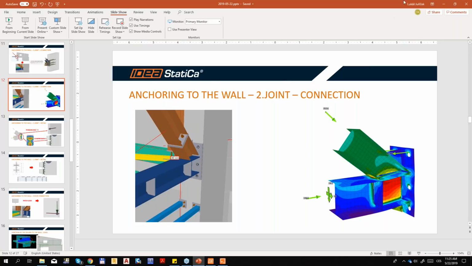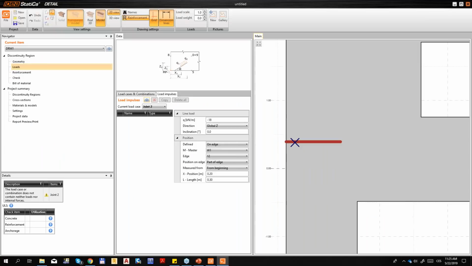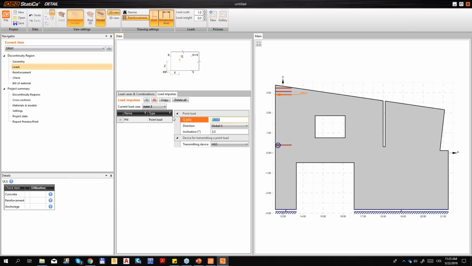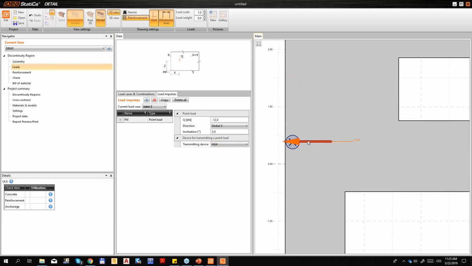So the total force will be 12 for one anchor, one spare anchor. So the force minus 12 kilonewton, which will be acting on this anchor.